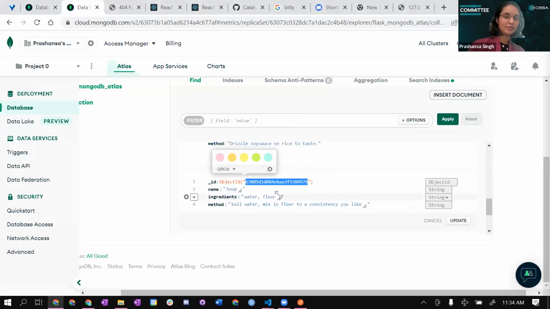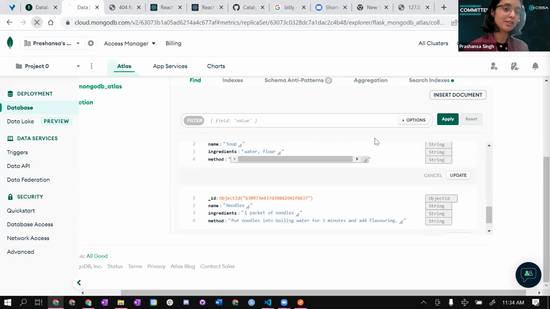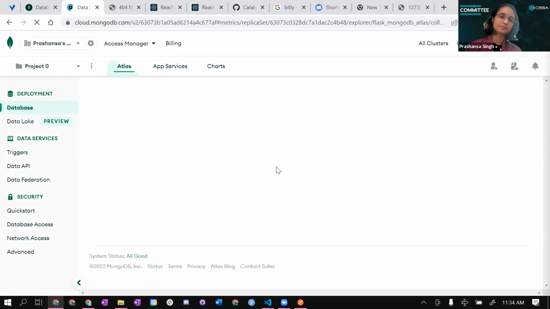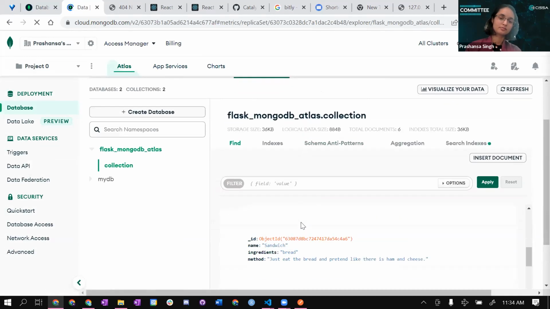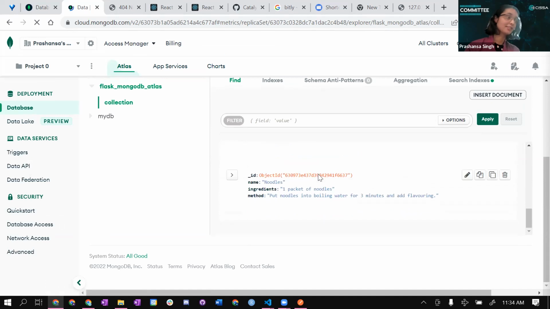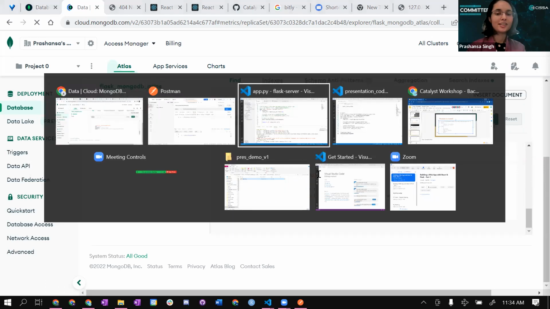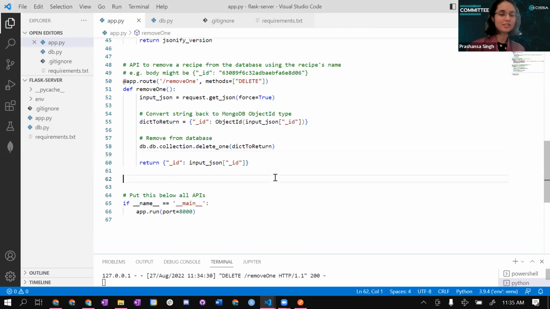Now if I refresh my database, soup was at the second bottom document. It should be gone because I deleted it. Let's let it load. You can see soup is not there anymore. It's deleted. That's pretty much all I wanted to show you in terms of APIs and Flask.